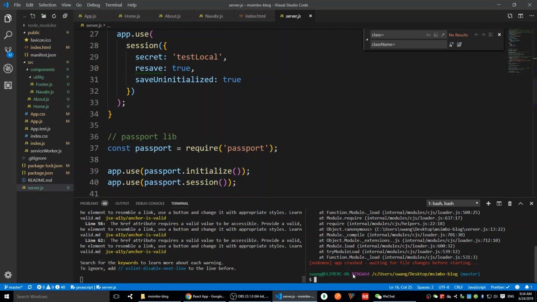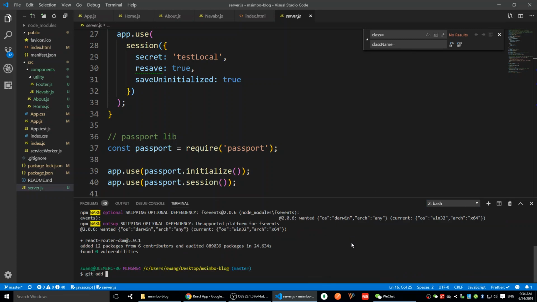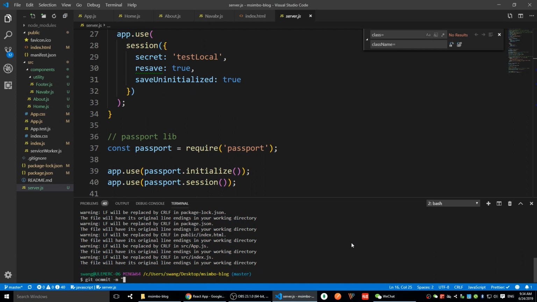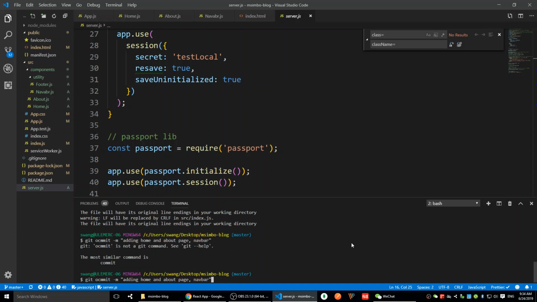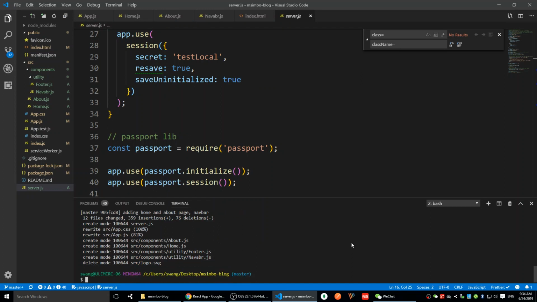All right, and so once you finish every one feature, you can go ahead and commit your changes. Git add dot, git commit -m. Let's say landing, home and about page, and also this navbar. Just remind yourself what you did inside this commit. Right, it's just commit, not all meet. Commit, and go ahead and push it. Push it to GitHub.